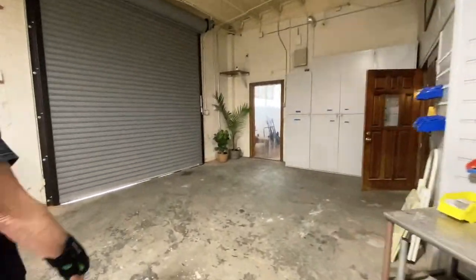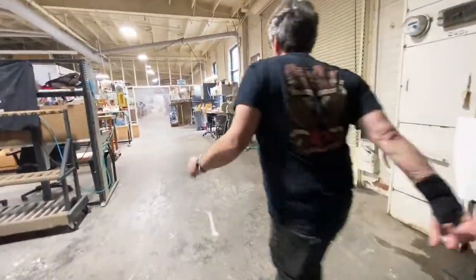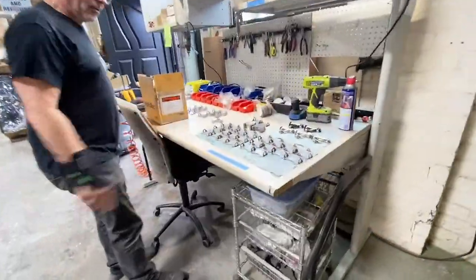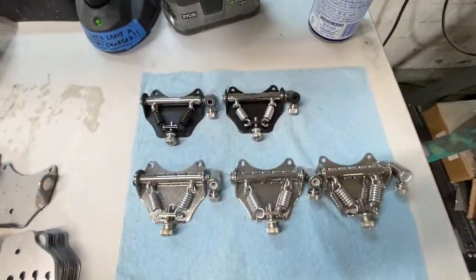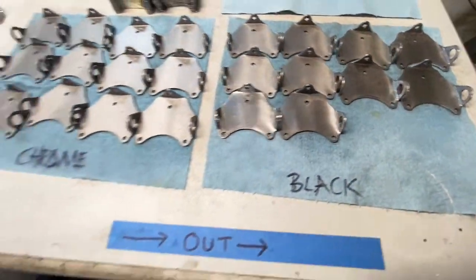And that's pretty much it, other than the storage and what else? You got a little buffing area around here. Oh, you didn't see the tremolos. Look at this. Look at that. How they prep them. We designed this tremolo ourselves. There's some of the finished ones. Oh, look at these.